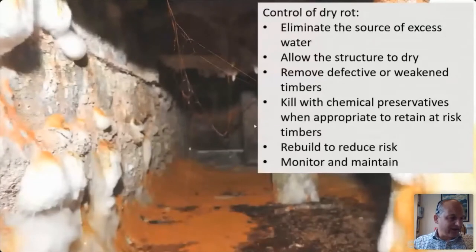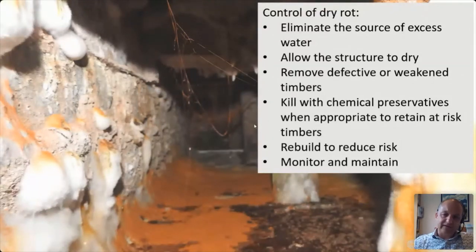Now, this is something that's often overlooked. Amongst the specialist community, these are the things that come naturally. So rather than build joists back into a wall, you build them on a dwarf wall and you pull them away from the masonry structures if there's continued risk. You improve ventilation. You change the design perhaps of a parapet that's leaked a couple of times and caused decay. You think about eliminating timbers from susceptibly wet areas. Those things come as a natural consequence of understanding the decay, but they're often overlooked by amateurs or general builders. And the idea of monitoring and maintenance is absolutely critical too.